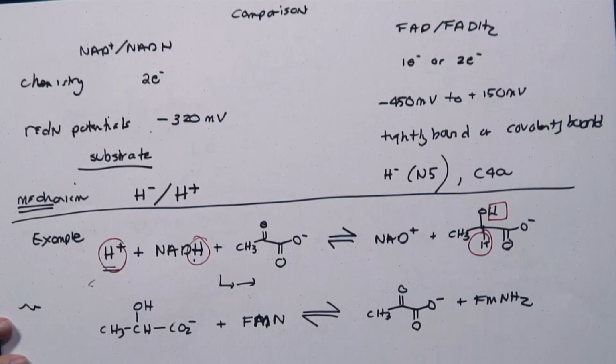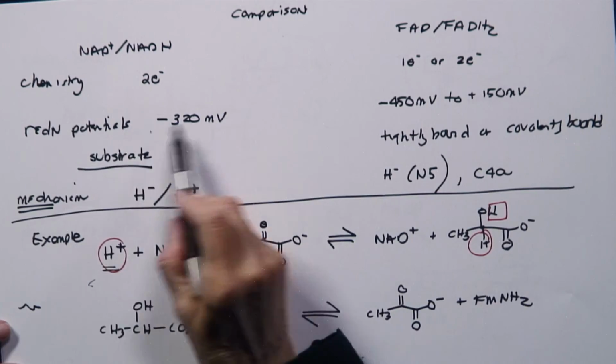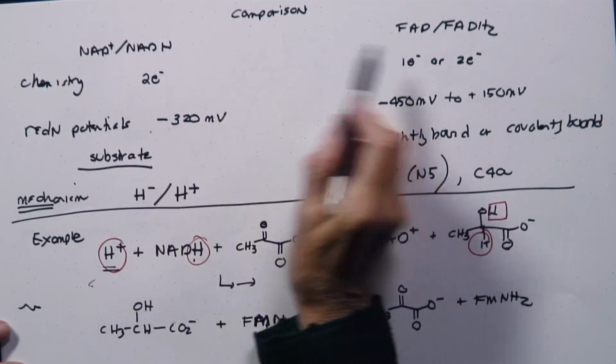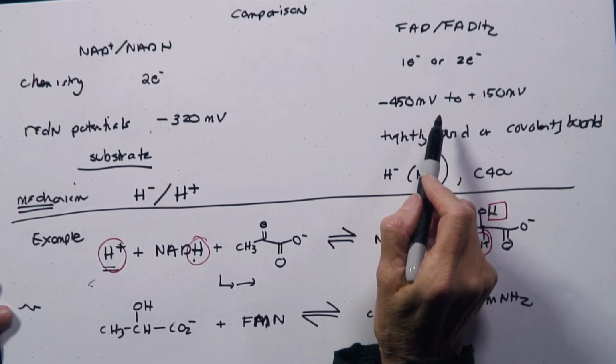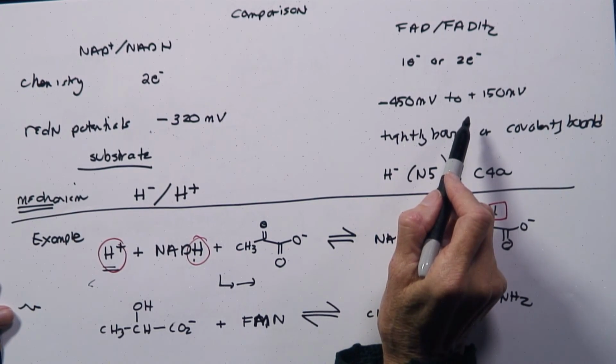transfer reactions. And I recall for you that again, the redox potentials of the flavins and the NAD, NADH overlap. So this is always minus 320, but this has a span of redox potentials. And in fact, what you will see when you look at basic metabolism is often FAD is reduced by NADH, okay? And so these two partner up to do chemistry. And so what I want to do now is show you the chemistry with the flavin and NADH.